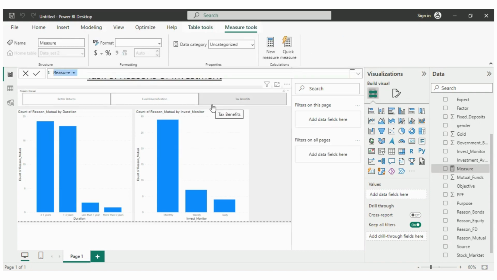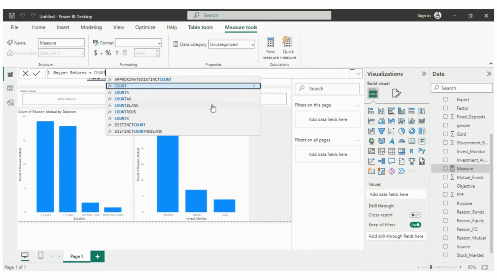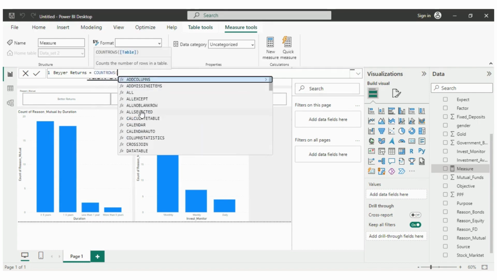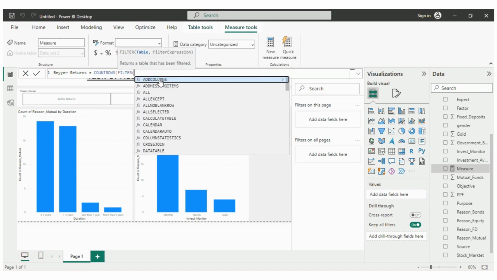Now I'm creating a new measure to see the better returns in the Reason Mutual column, like how many times the better returns appear in the Reason Mutual column.